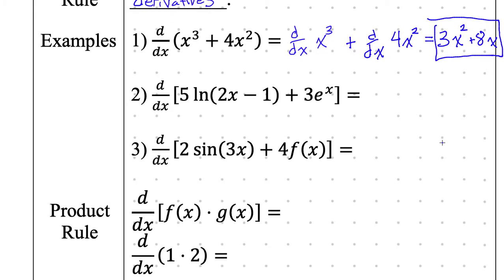Go for it. We'll go with Claire for number 2, Gio for number 3. 5 over 2x minus 1 times 2 plus 3e to the x. There it is, and I can go ahead and simplify that and then put 10 on the top, but I'm not going to do that. I'll pause there, make sure everyone understands. Stego, where did 2 come from? Where'd that times 2 right here come from?